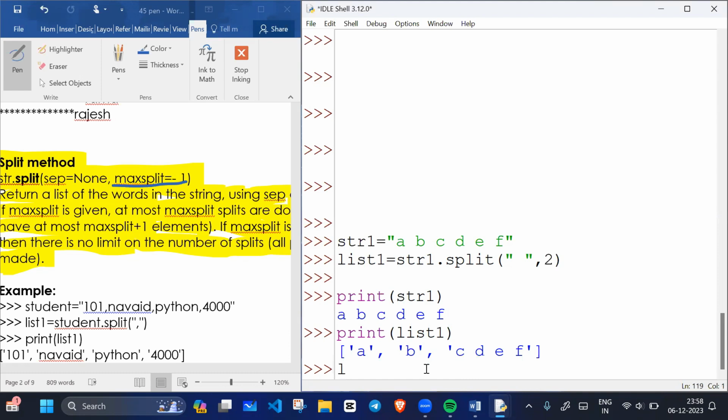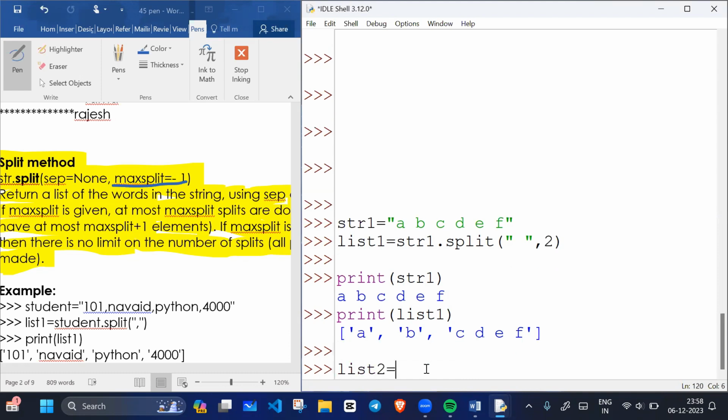If I increase the max limit, or max split, of the separators, what will happen? For example, if I write here list2 equals to str1, which contains abc to f, and if I write split, space, and then 3 or 4, what will happen?